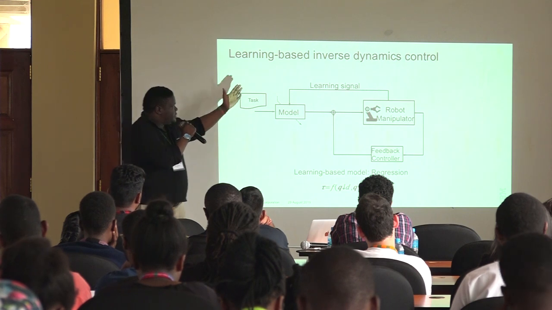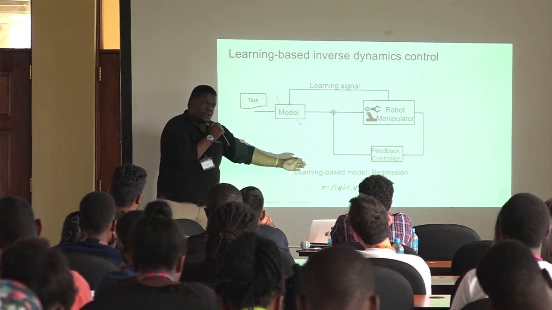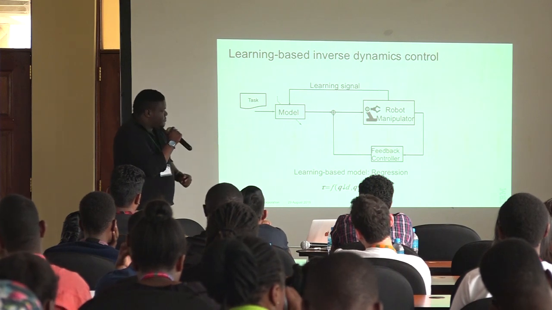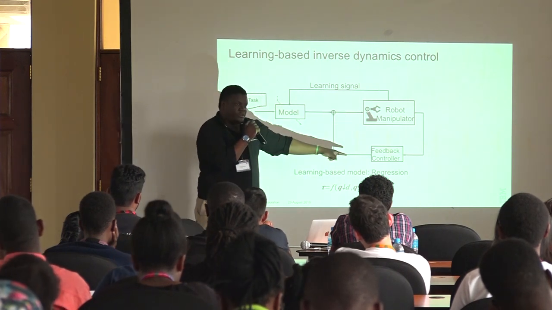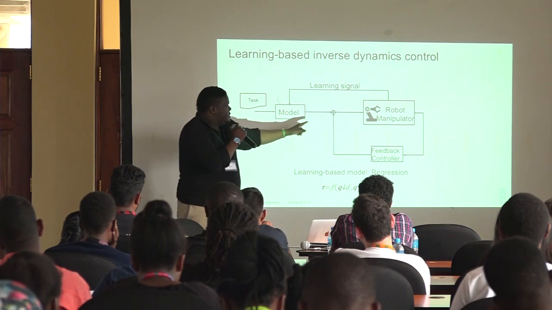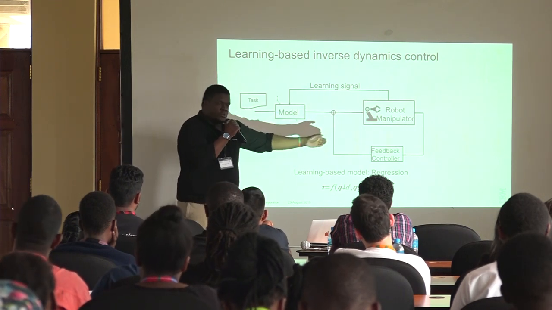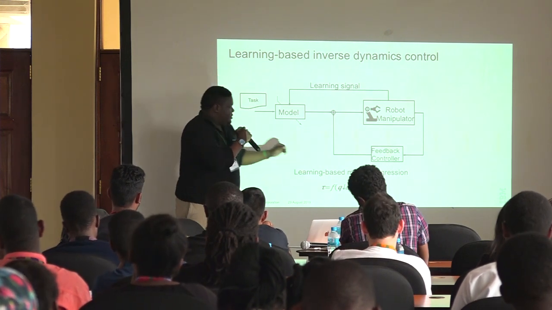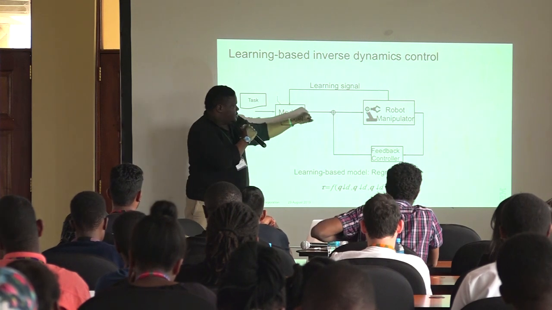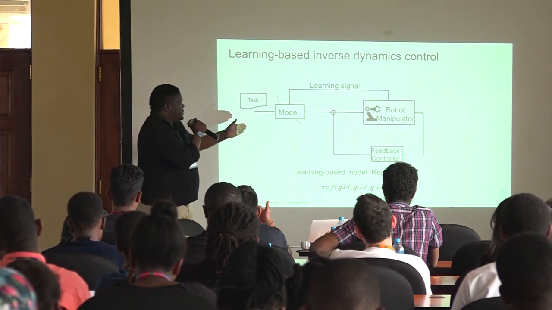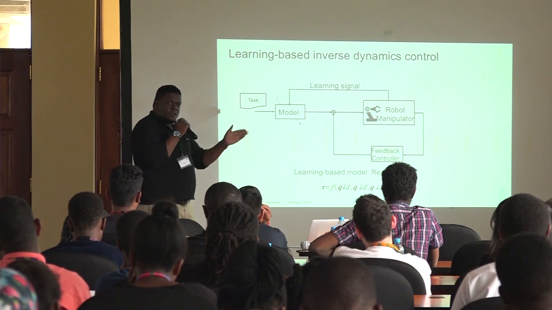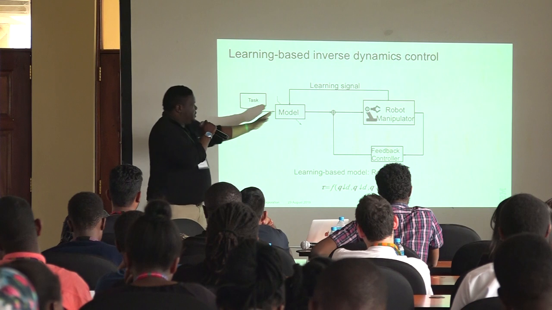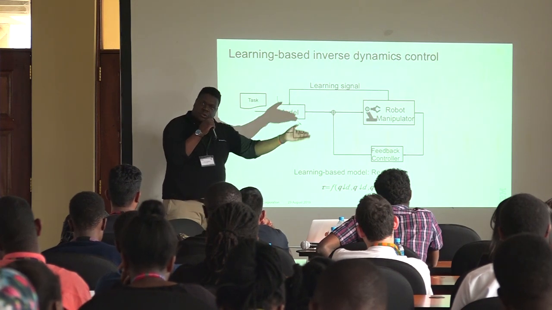So this leads to a supervised regression problem, where during training, the input is the actual trajectories of the robot, and the output is the command that was actually applied to the robot. During testing, the input is the desired trajectory, and the output is the predicted torque. But in this case, training and testing happen in sequence, because given a desired trajectory, we'd like to predict the torque and learn from the data that the robot generated.